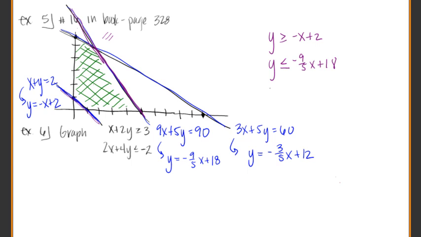And thirdly, we have that y equals negative 3/5 x plus 12. So that's this large one cutting down through here. The shading is a very small part of it, but right up there is 2, 4, 6, 8, 10. Right up there is 12. We're looking at y values down at 10, 8, 6, 4, and 2. So again, we want to go below that line in order to get the green shaded region.